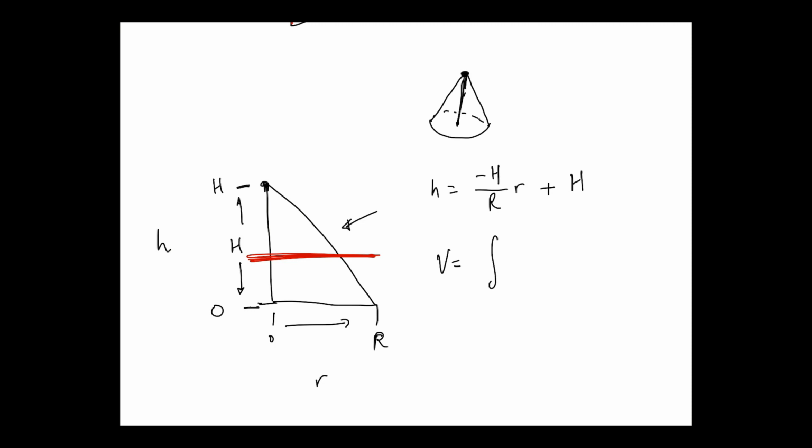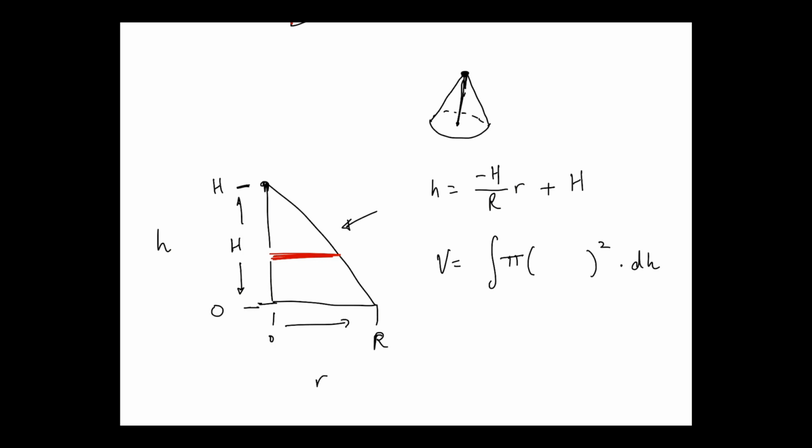Okay, what's the area of, let me erase a little bit here. What would be the area, or sorry, the volume of the, so take that red slice that I made. If I spin it around, it describes a real thin cylinder, right? What's the radius of it? And what's the height of it? Those are the two things we need to know, right? Well, I need to know what the radius is, and I need to know what the thickness is.